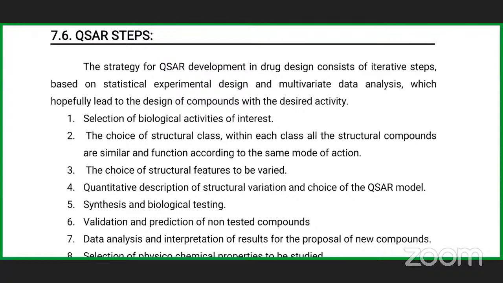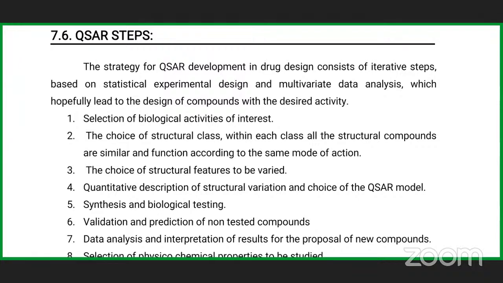So if you take alpha naphthol and beta naphthol, and both show the same activity, then there is no use of that compound. Such compounds must be avoided here, right? The series of compounds, the analogs which are selected, must show activity, but their activity values must be varied. It will be different here.